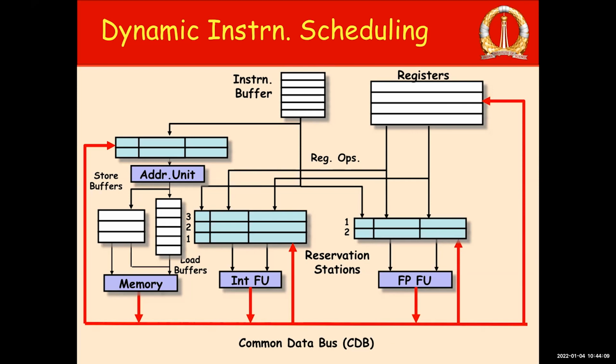But if I allow it to write into the destination register, then I am allowing the multiply to modify the architectural register even before the subtract has completed its execution. So this is out of order completion. That's not really a good idea. We'll see why that is, and then we will see how to take care of that. But without worrying about it, this is how the instruction execution happens out of order. Any questions here?